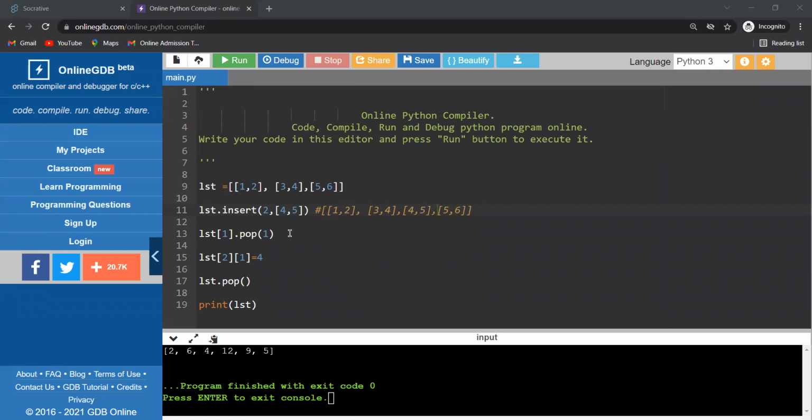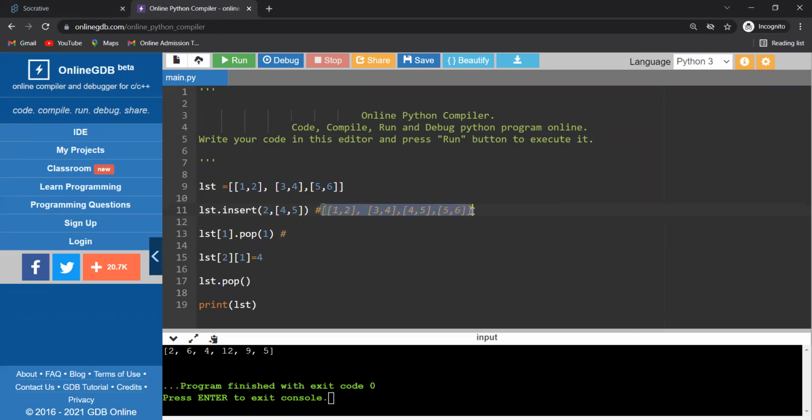After this insert, we have a pop 1. Pop 1 means index 0, 1. So this is list 1, pop 1. In this list 1, because it's a list, we have to pop the first element, index 0 and 1. So what happened here?